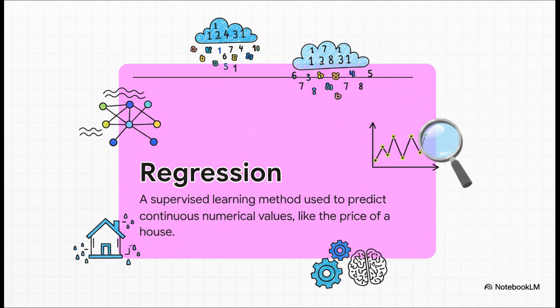The specific tool we're going to use here is a technique called regression. Now, I know that sounds super technical, but the idea behind it is actually really simple. Instead of asking our AI a yes or no question, like, is this house expensive, we're asking it to predict a very specific number on a sliding scale. And in our case, that number is the price.